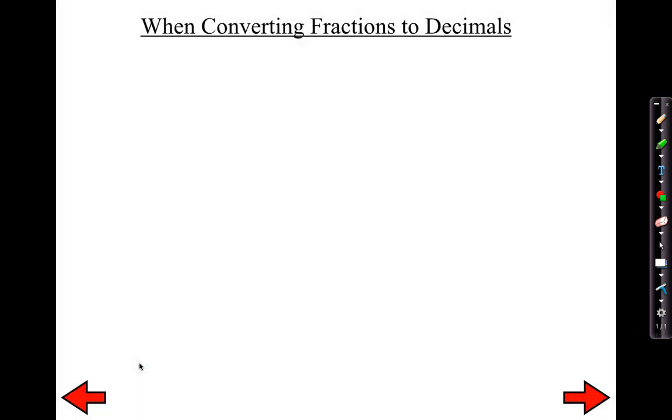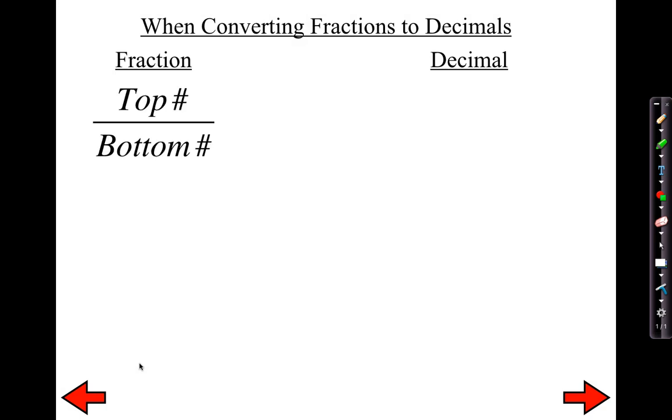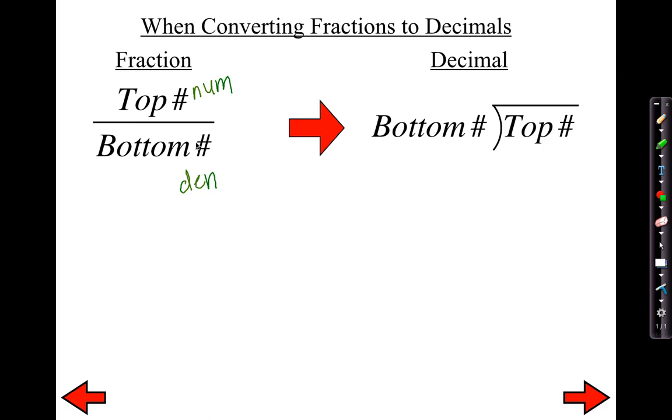Okay, now one very important thing to remember is this. As a fraction, there is a top number and a bottom number, also known as the numerator and the denominator. Well, when you're converting a fraction to a decimal, you're going to have to divide. Now, the setup of the division is tricky for some people, but know this, there's only one way to do it. It's always top number divided by bottom number. So in other words, the numerator is always divided by the denominator.